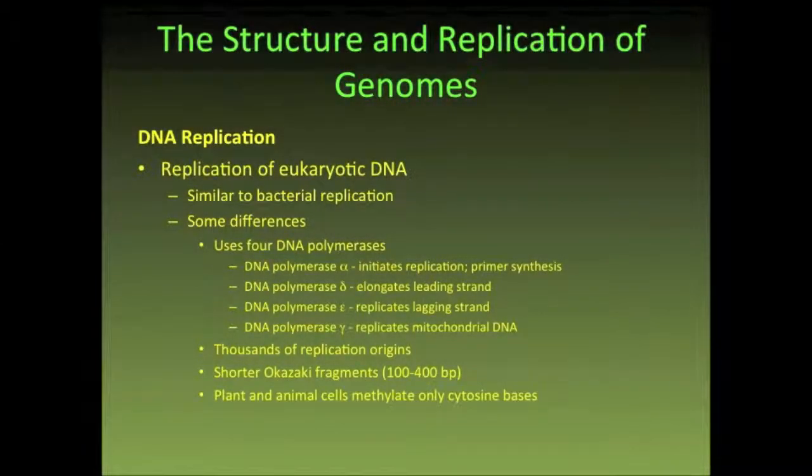The events of replication are very similar in eukaryotic cells. The DNA must be separated, and then new nucleotides join to form a leading and lagging strand. There are a few notable differences between the replication of bacterial chromosomes and that of eukaryotic chromosomes that you should examine. First, the linear structure of eukaryotic chromosomes and the number of chromosomes causes the eukaryotic cell to require more than one origin of replication.